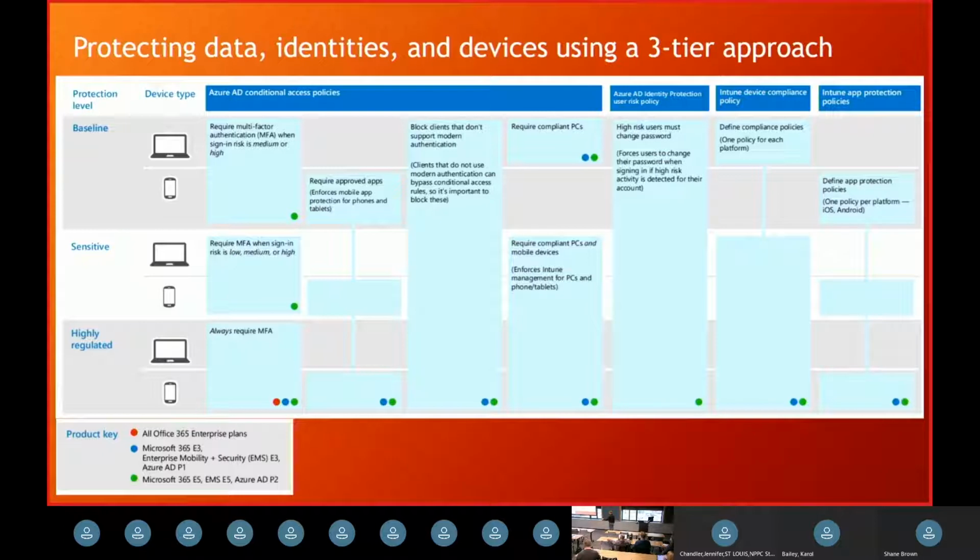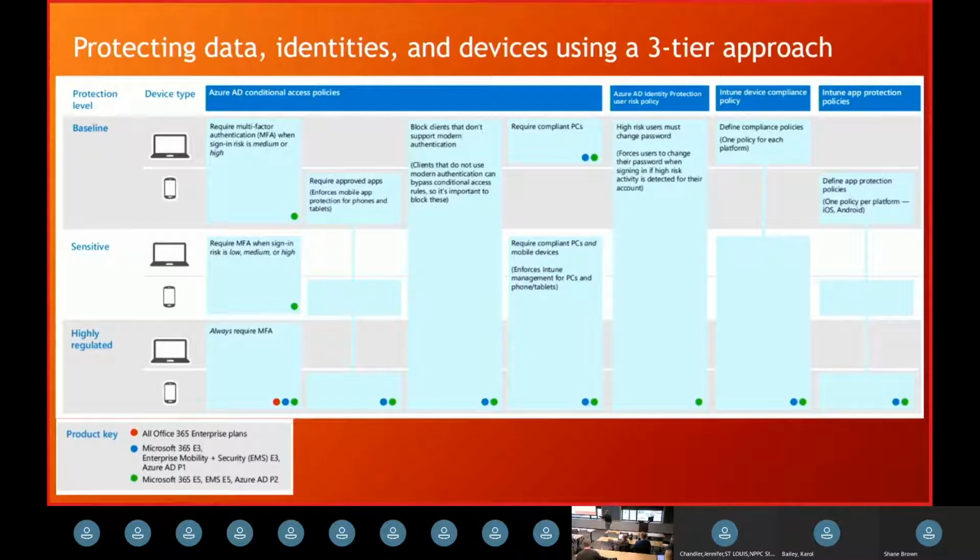The rest of these, and this is why I kind of encourage you to use Azure AD P1, you'll notice most of these require a P1 or EMS, and then some of these, this one here, for a different type of policy requires an E5 or a P2. But if you notice, if you get the P1, you can gain a lot of this functionality above and beyond what you have with just an Office 365 E3. Okay, so that's why I'm usually encouraging P1s anymore.